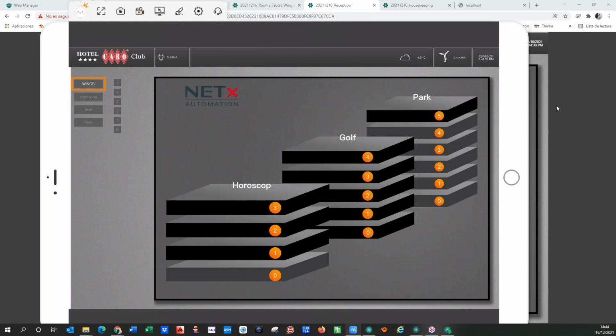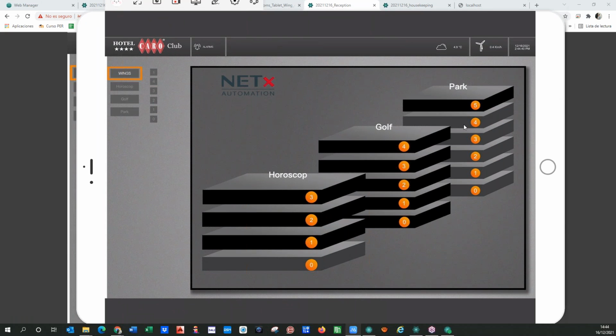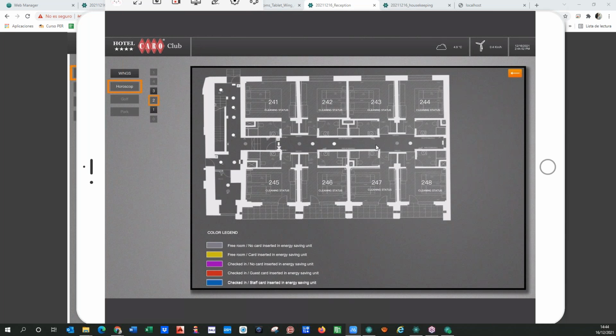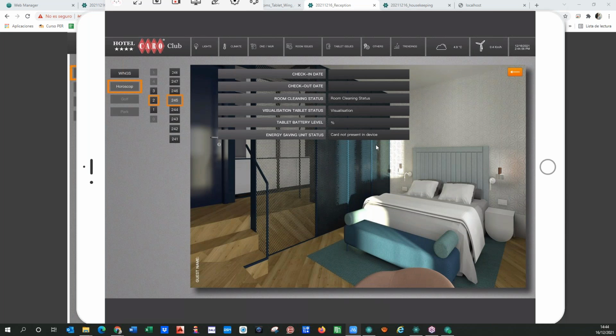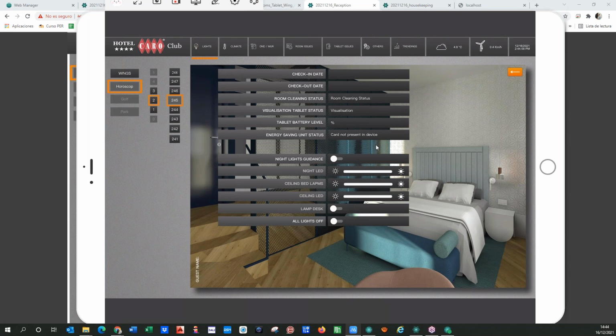It's not the web visualization, but it looks exactly the same. So if I show you, for example, the second floor in the horoscope, I am pressing with my finger. Yes, I have touched it. So it's exactly the same. It's fantastic.